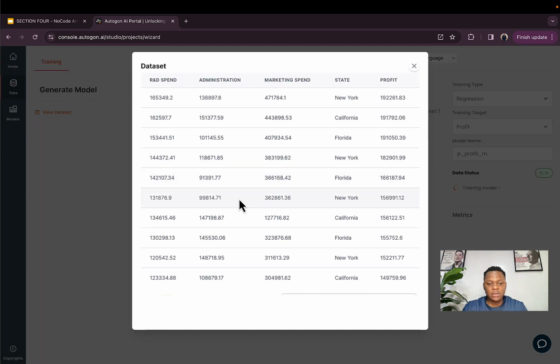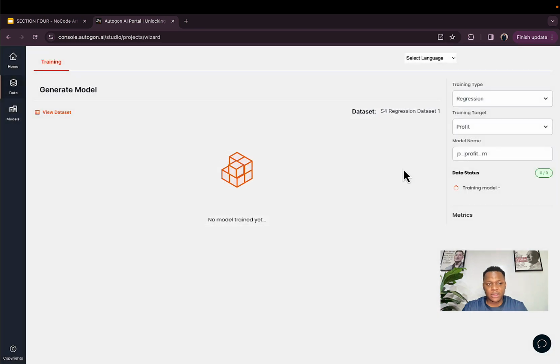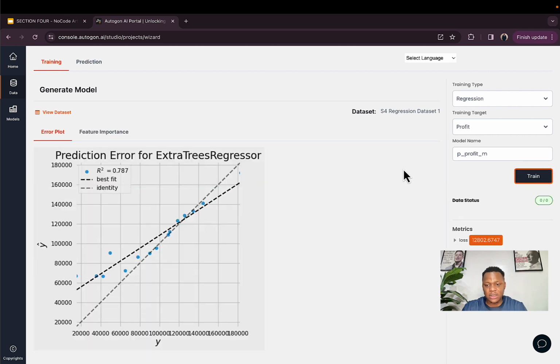It's actually a small data set, about 59 rows or so, so when you're building models, you want to ensure, this is just for lecture purposes, that you have a good amount of data so your model can really learn the relationship. Very important. Okay, so you can see we have an R squared score of 0.78, approximately 0.8, which is actually a good one.